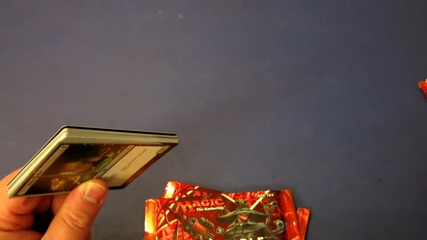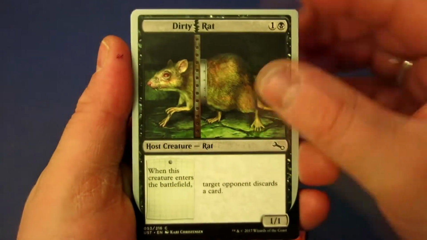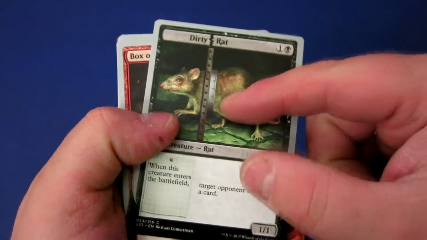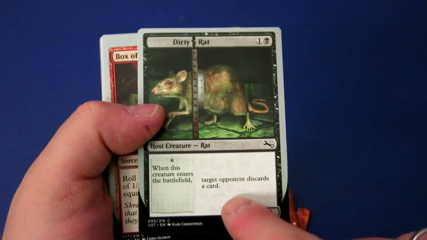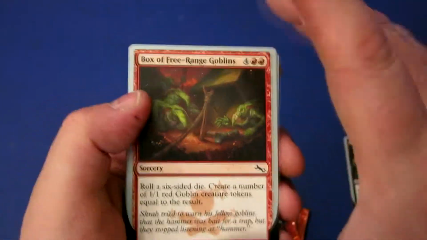Basically, these Unstable cards are sort of different. They have their own sort of rule set, and they're unique, and they're sort of humorous, I would say, in their wording and everything like that. So I'm just curious. Anyway, let's just start off with, we got a dirty rat. I like that. These cards are special because you can actually change what one side of it is and get different benefits. Like in this case, it says when this creature enters the battlefield, target opponent discards a card. But you could probably change that. And we'll see if we can't find something like that a little bit later on in the pack.